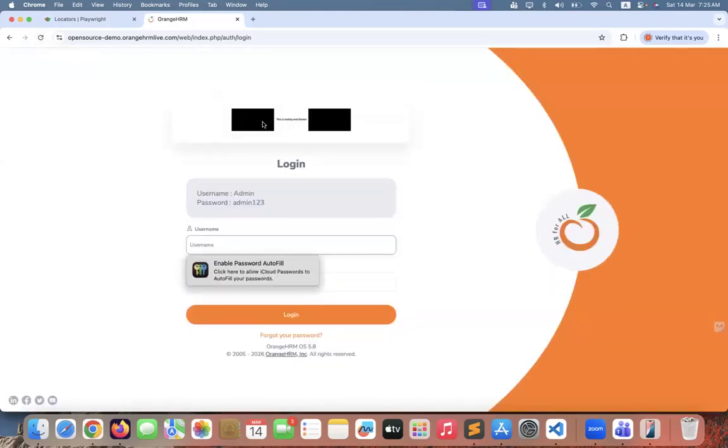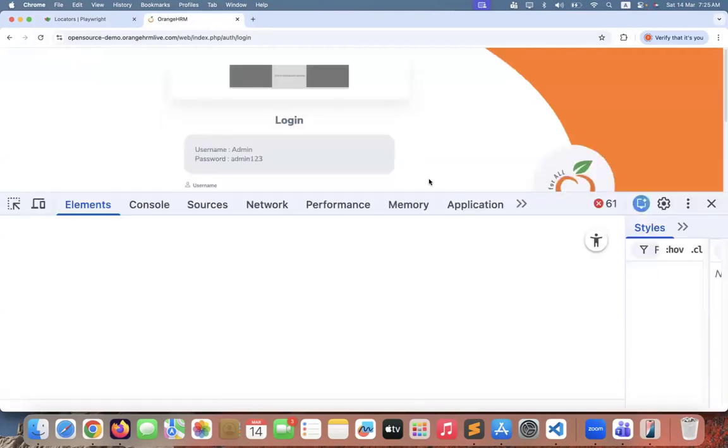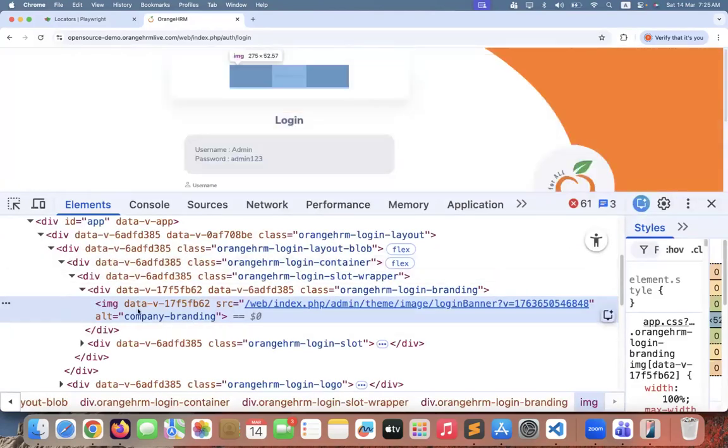Okay, right click, inspect. See, this is the image, the img tag. If you see this element information, it contains data-v src. Now see, there is something like alt text.